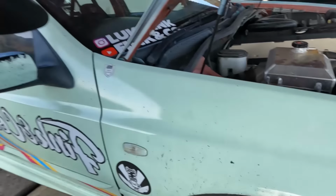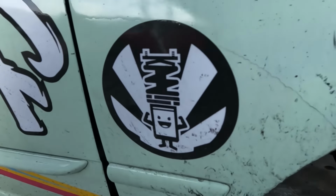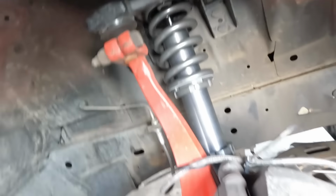All right, making progress. My little Shockworks man here. So the new shocks are in. I'll probably raise the car half an inch to an inch. I won't mind if it's a little bit high in the front, just to clear stuff a little bit better. I'd rather not be chewing guards, because I can't exactly go and get any BABF front quarters here in Japan. So I think it'll help the car.